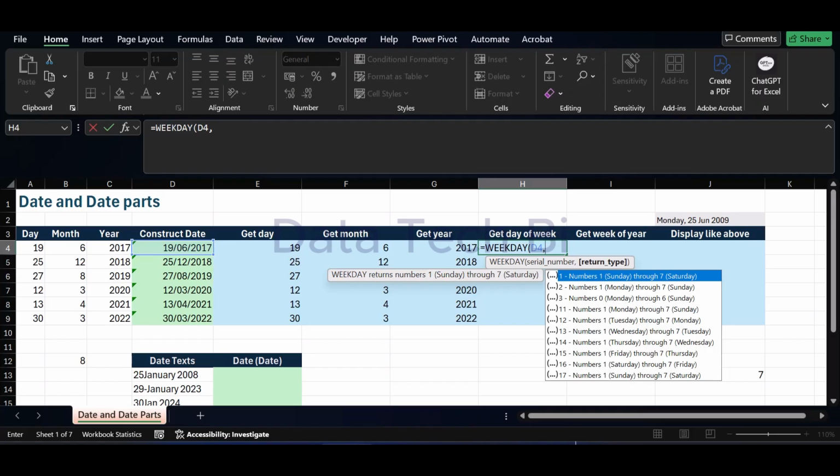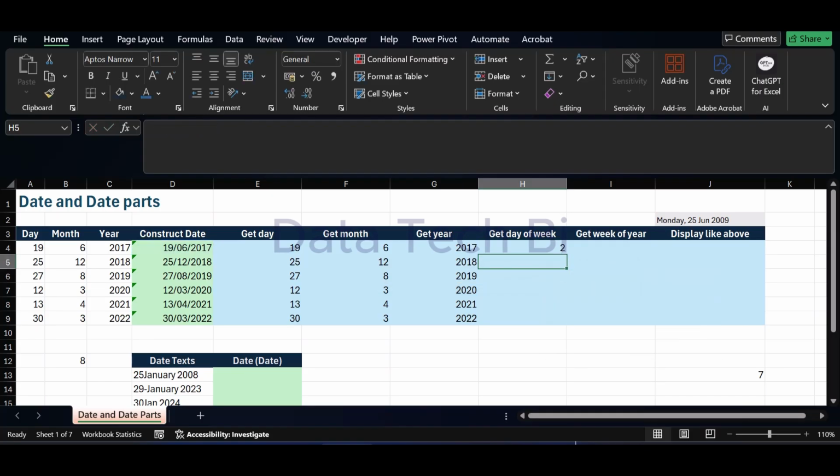Does it run from Sunday to Saturday, or from Monday to Sunday? So the return type in this case is going to be 1. So I can just hit enter.